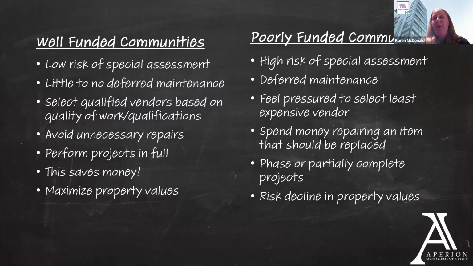We'll see often in poorly funded communities, they don't have the money to replace the roof. So they will spend money repairing the roof over and over and over, even though those repairs are not extending the remaining useful life of the roof. They're just kind of trying to limp it along until they have enough money to replace it.